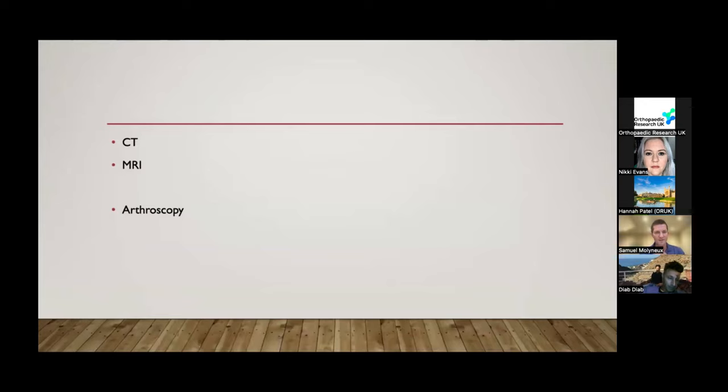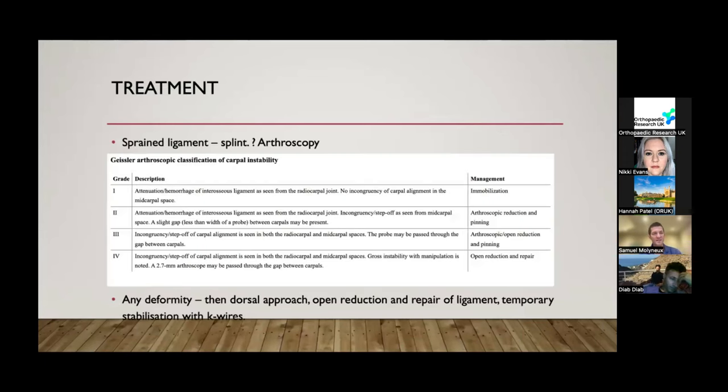CT and MRI are probably reasonable. If you've got any doubt about a scapholunate injury itself rather than a perilunate dislocation, I think an arthroscopy can be really helpful. And these days, I think it probably is worth knowing the Geissler arthroscopic classification. It's slightly high end for the exam, but I think most people are using it just to describe anything from 1, which is a minor injury to the scapholunate, to 4, which means when you've got a scope into the wrist, you can drive the camera in between the scaphoid and the lunate, meaning they're completely unstable, essentially.